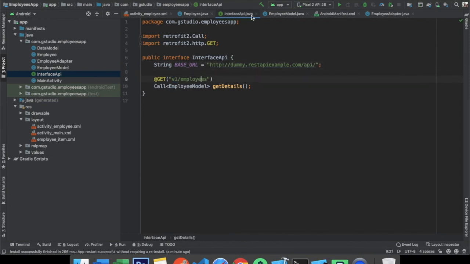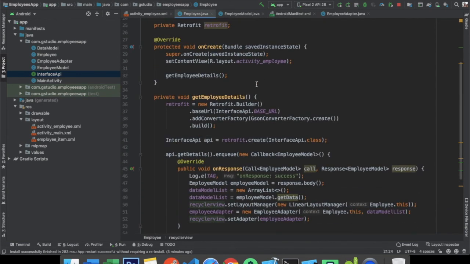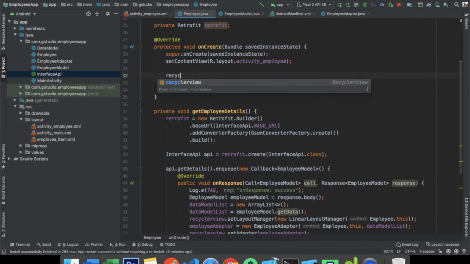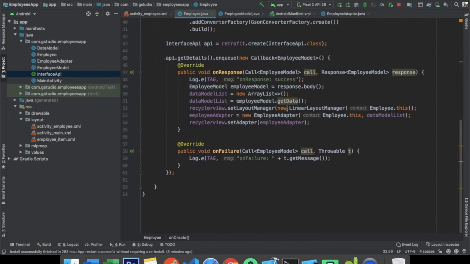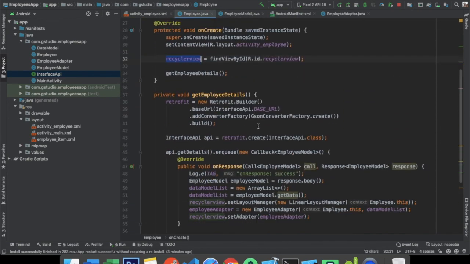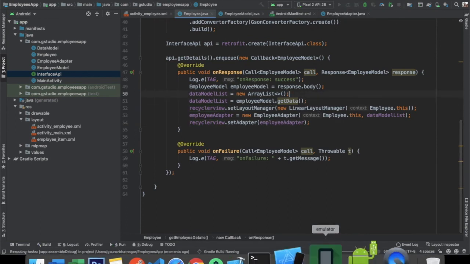Okay, now it's fine. And one thing more, I just forgot to initialize the recycler view. That will also give us another error. So let me initialize it by find view by id r dot id recycler view. Okay, now the code is fine, and let's check it again by running the app.